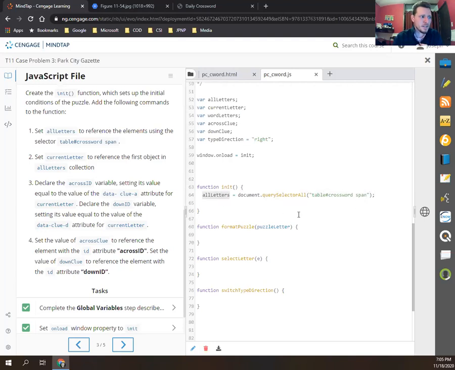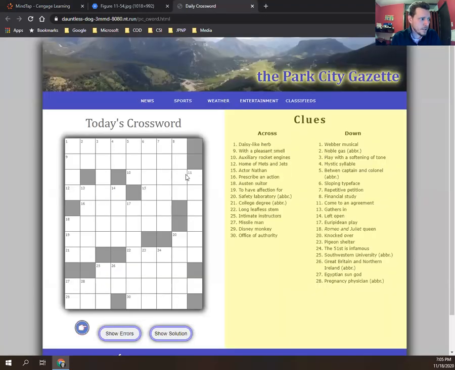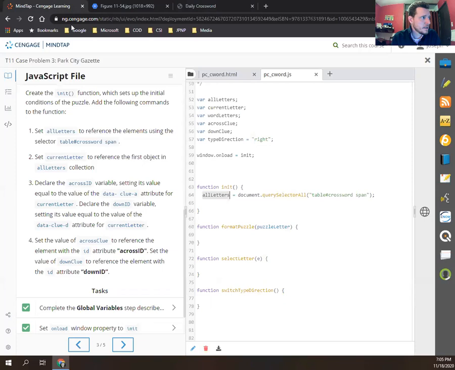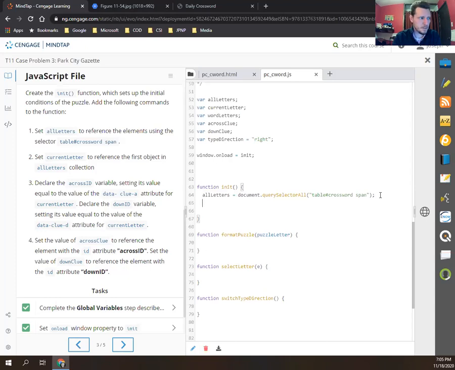And so the all letters is going to be an array of objects, each one of those objects all the letters in our crossword, all of these. And so the current letter, we're going to set it to the first one in here.